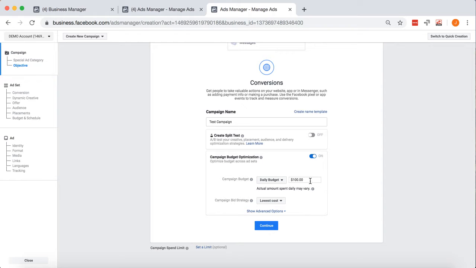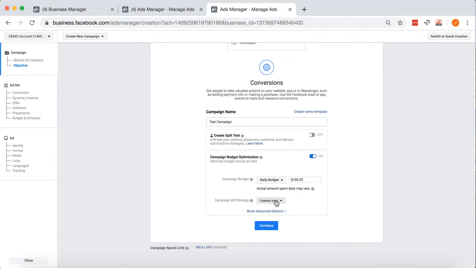But if you have a cheaper priced item, like maybe in the $10, $20, $30 range, setting your daily budget to $10 or $20 a day is probably plenty sufficient to start getting your ads rolling and getting some data in. So there's really no right or wrong to what to set there. Just like I said, do what you're comfortable spending and take into consideration how expensive the item is that you're trying to sell.